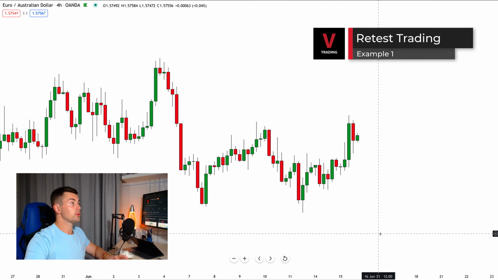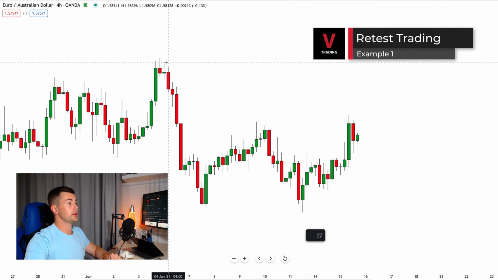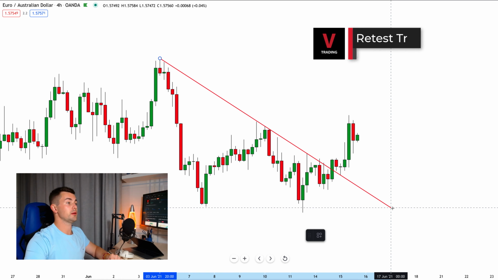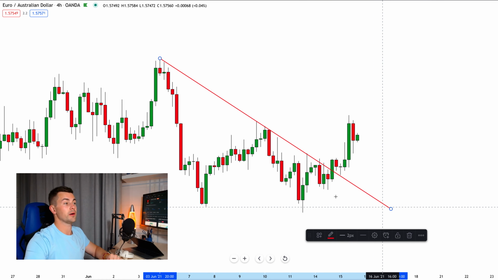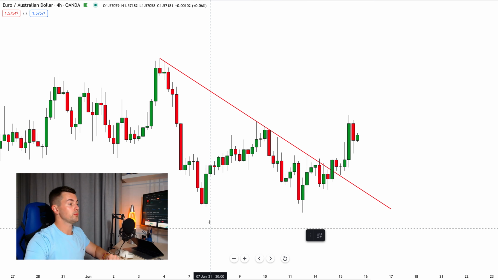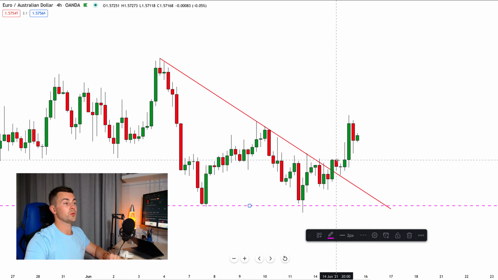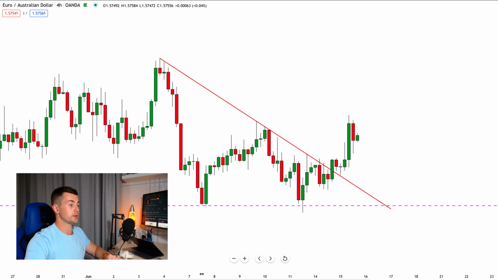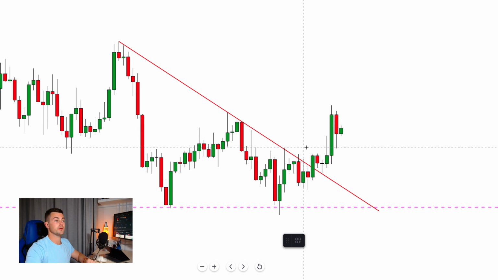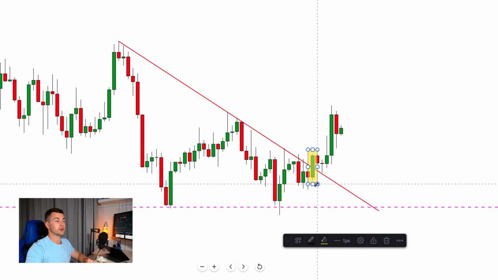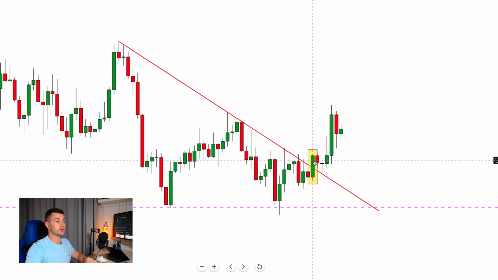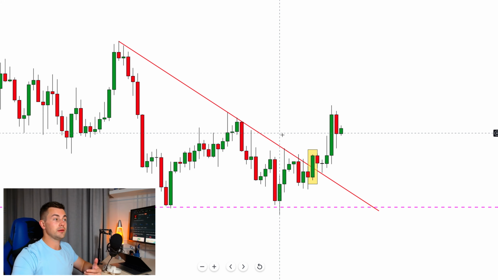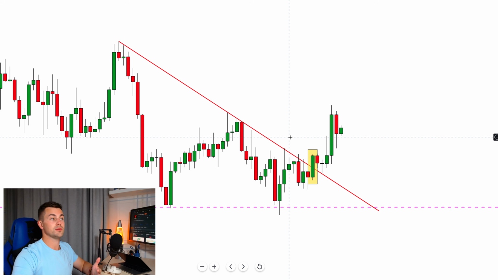Let's take an example right here on Euro Aussie, and as you can see, the price was respecting this major falling trend line, and after the price retested the local structure low, we saw the violation of that trend line to the upside. And what matters to us here the most is that candle right here. Why this candle? Because with that candle the market violated that trend line to the upside, and then the market closed above that. And here we have two options to trade the breakout of this trend line.